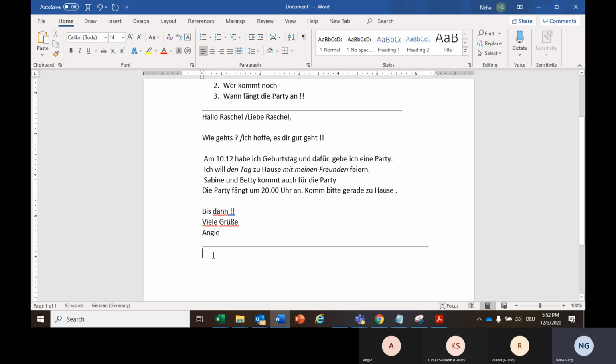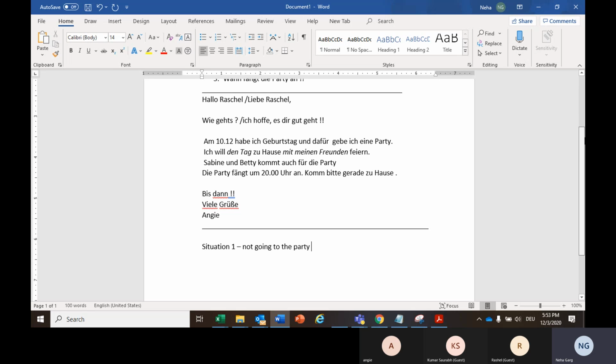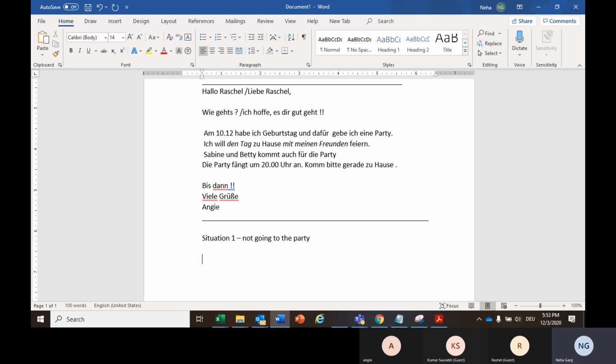So let's say the first situation, not going to the party. Rachel has some urgent work and she will not be able to attend the party. Now let's see what all information we can add here.